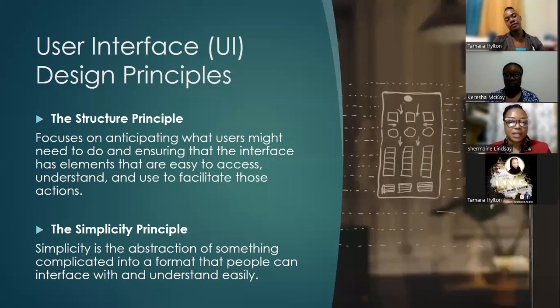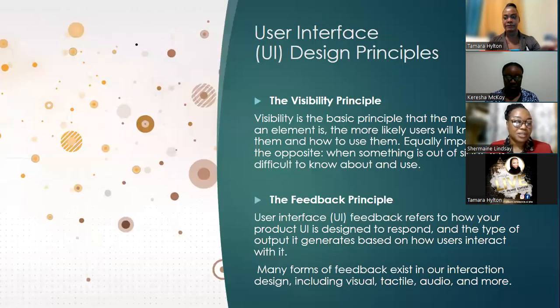So we want to ensure that your pages are structured and organized, right? Easy to access and understand. Now, we want to ensure as well that it is simple. You know, your users will not be drawn to do something complicated. We want to ensure that it remains as simple as possible in a format that people can interface with and understand easily. We also want to look at the visibility principle. So we want to ensure that the more visible an element is on the page, we know that the users are more likely to use it. And of course, drive those bookings to top class hotel and spa.